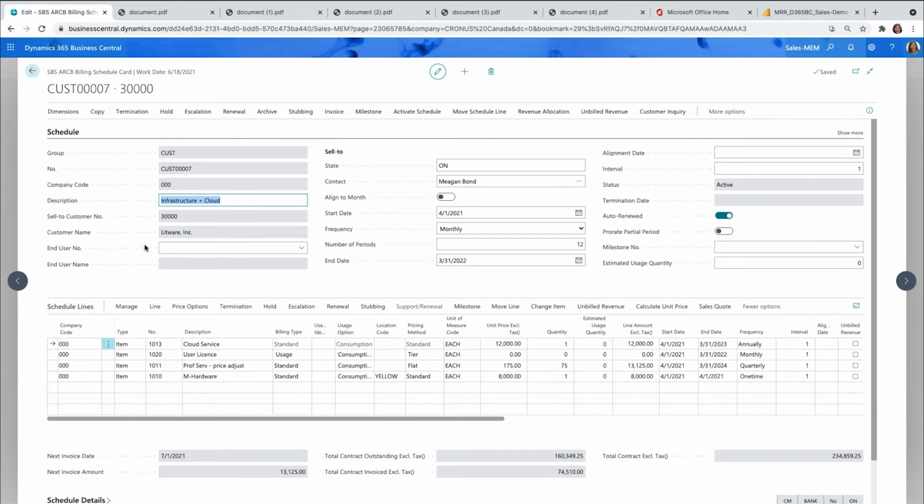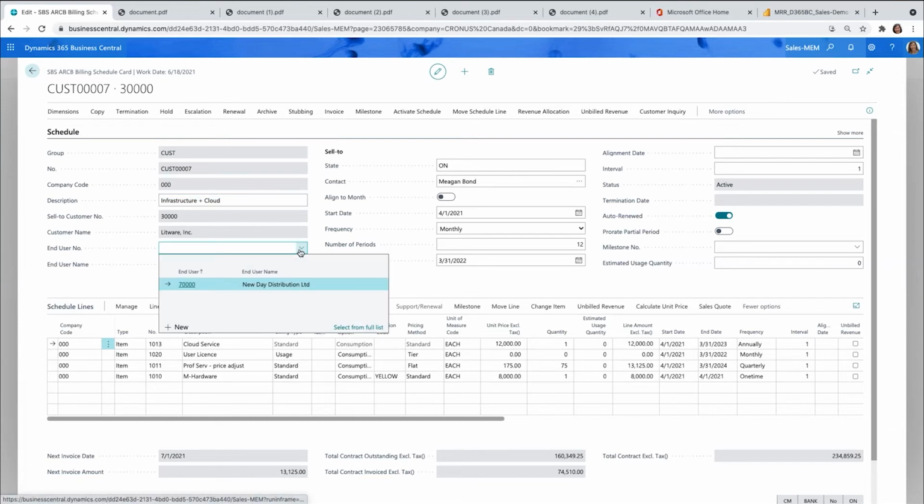But the reason we have 2 customers is you might have a sell to customer and there might be an end user. So like in our case, we will sell to a partner and a partner turns around and sells to the end customer. And we might want to track that end user so that when your customer happens, if they contact us, we know exactly who they are and how to support them right off the bat. So both of these are a Business Central customer that had been designated. It's just a flag on the customer card that indicates that they can be an end user for this customer.